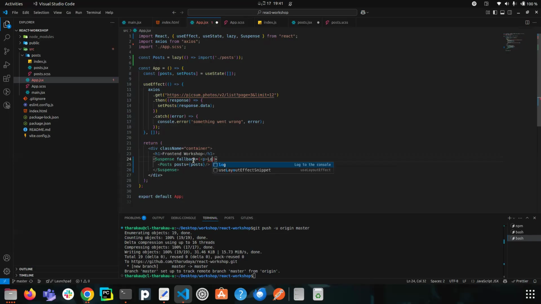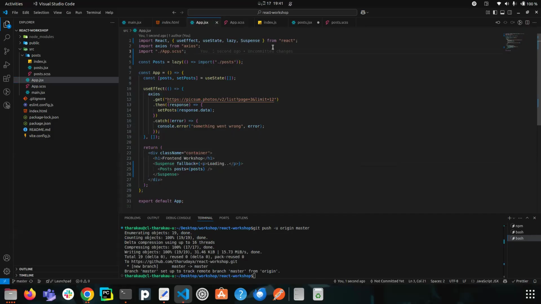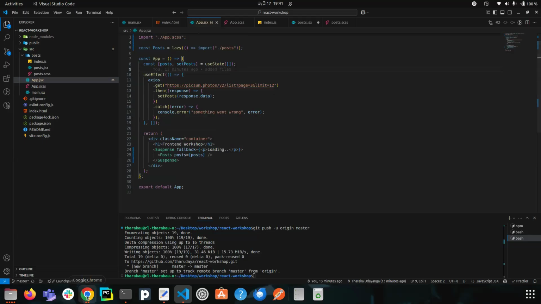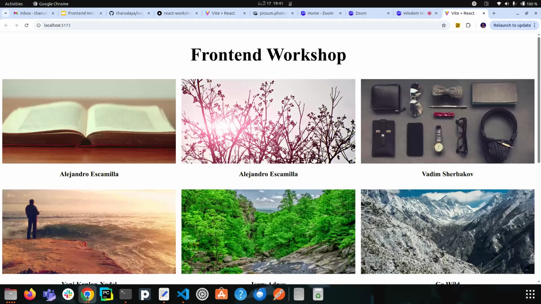Let's use loading or some text. Likewise, now we have used lazy loading here, until our posts are fetched from the API call and loaded, we will show a fallback component. It says loading. Let's see the UI.